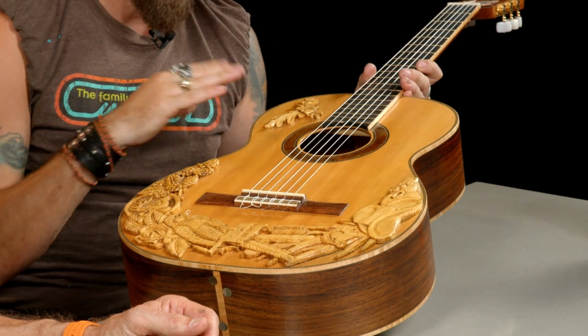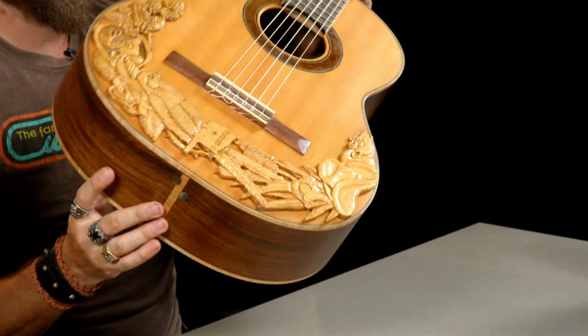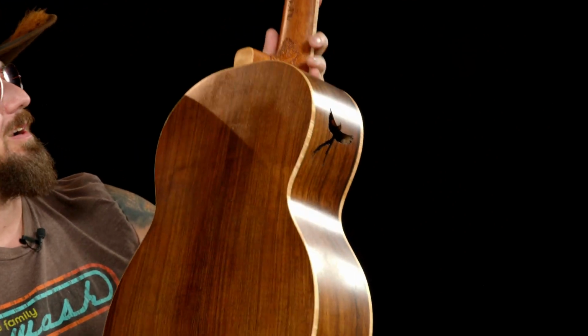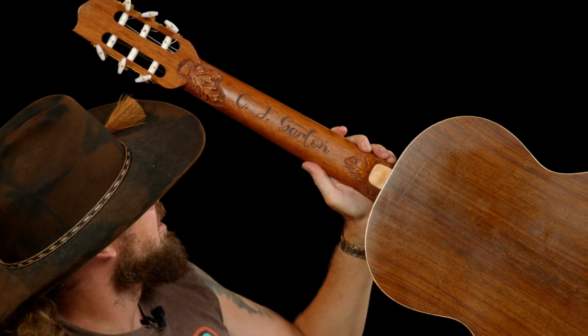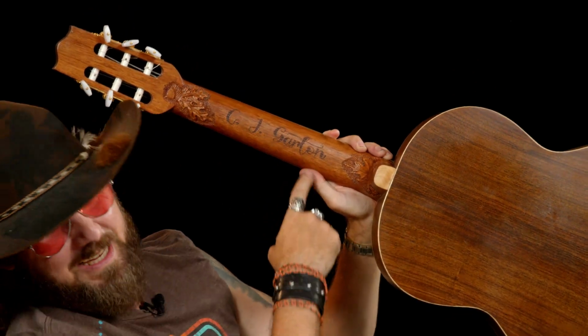Oklahoma, own a woodworking company. And so they shipped this off, and they did all the woodwork on it and put our state bird, the scissor-tail flycatcher, on there, put my name on it, even spelt it right. I was all proud of it. Usually when I show up to a marquee, it's Garton with an E sometimes.